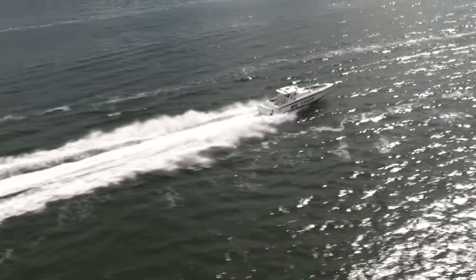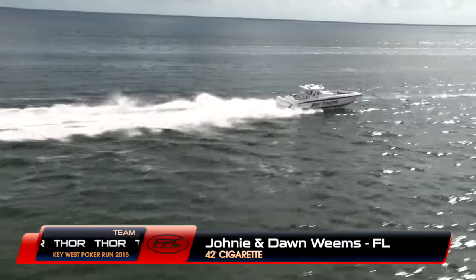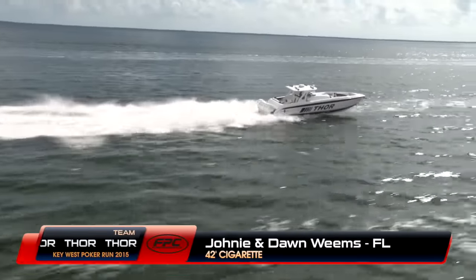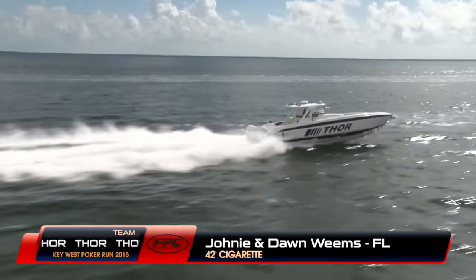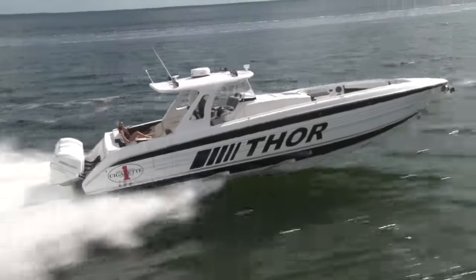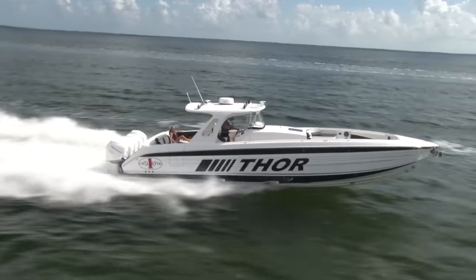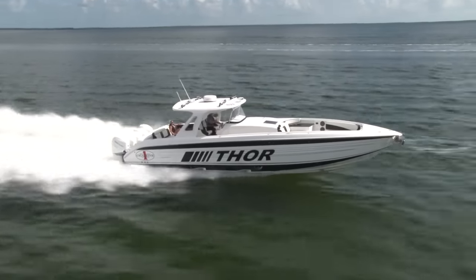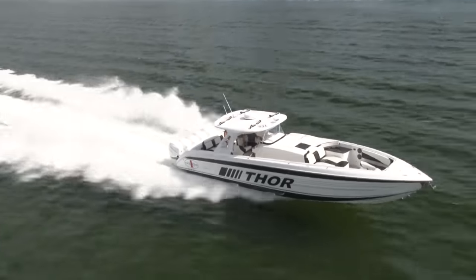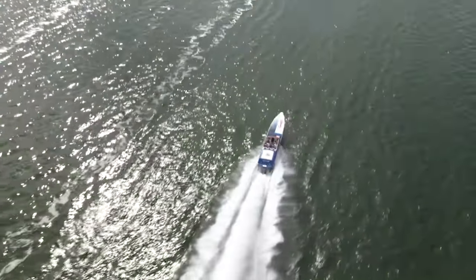Now it's time for a closer look at this brand new 42 Huntress — Johnny and Don Weems from Destin, Florida. We saw them this summer at the Emerald Coast Poker Run where the boat was docked at AJ's, but it's a brand new boat for them. Five Mercury Racing 350s, a nice setup, a beautiful paint job. He calls it Thor — because he kind of looks like Thor with that long blonde hair. Nice to have you guys here with us at Key West.